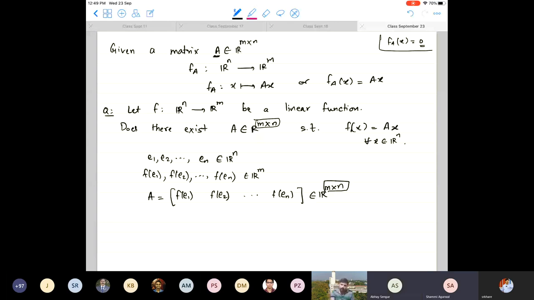In f(x), if we replace x by x1 e1 plus x2 e2 plus up to xn en, and as it is a linear functional, we can do superposition and break it into x1 f(e1) plus so on. So you take x belonging to Rn, with x of the form x1 up to xn. Then I can write x as x1 e1 plus x2 e2 plus so on up to xn en. We have already seen this. You can write any vector x as a linear combination of unit vectors. The unit vectors e1, e2, up to en in fact form an orthonormal basis of Rn. Okay, so that is something very good.